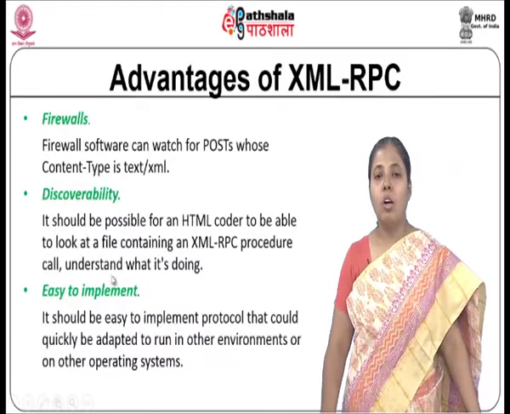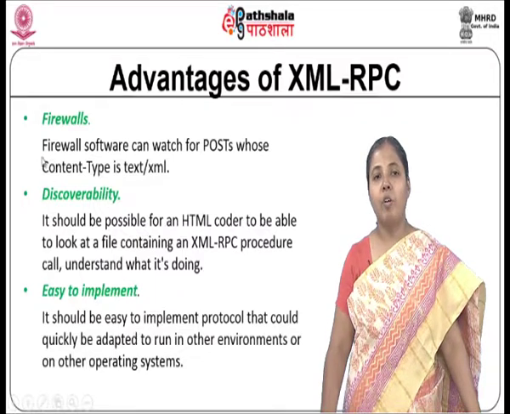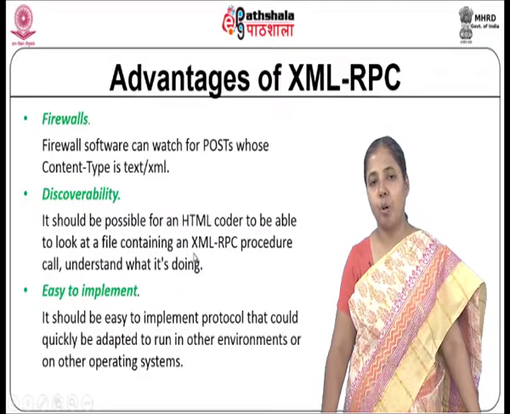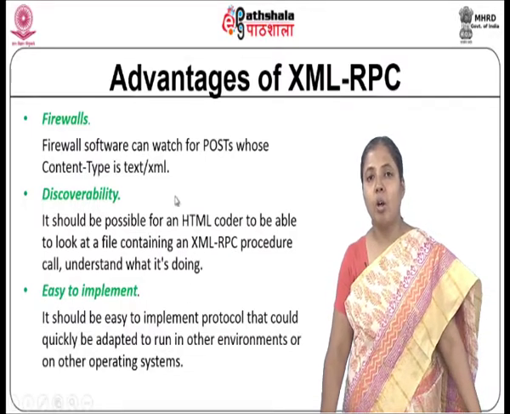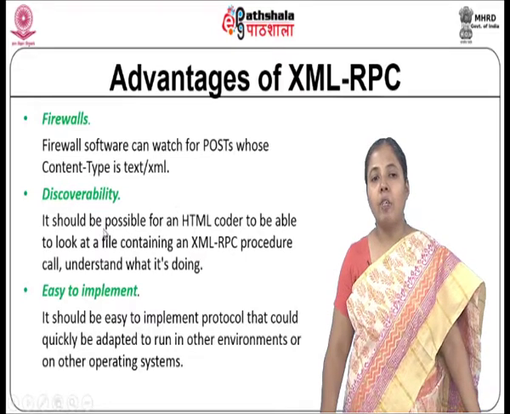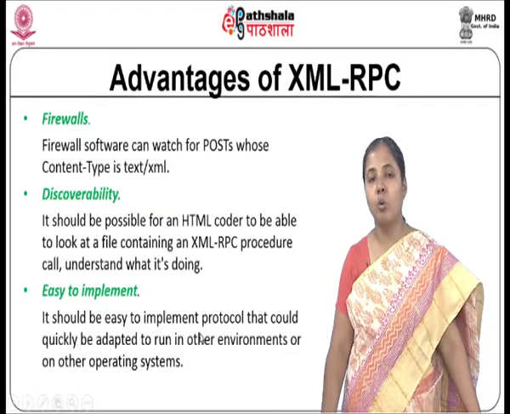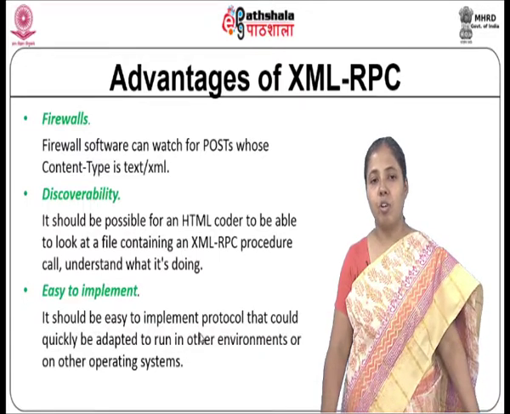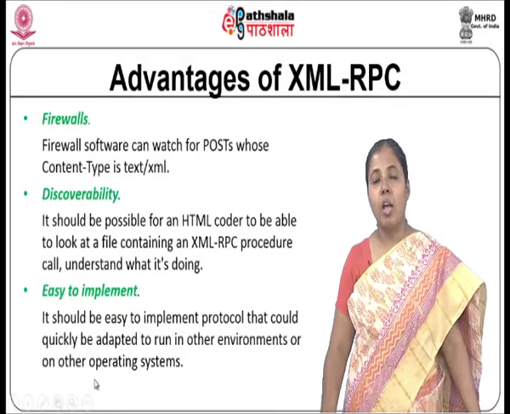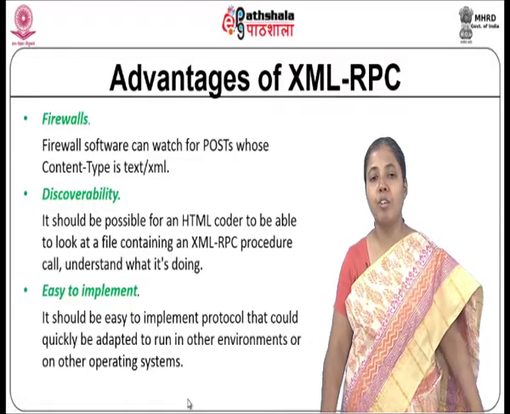So, now why do we go for XML RPC? The advantages are that firewall software can watch for POSTs whose content type is text/XML. So, it has an inbuilt firewall, and XML RPC is also discoverable. It should be possible for an HTML coder to look at a file containing a procedure call and understand what it is doing, and it is very easy to implement. This mechanism should be very easy to implement.